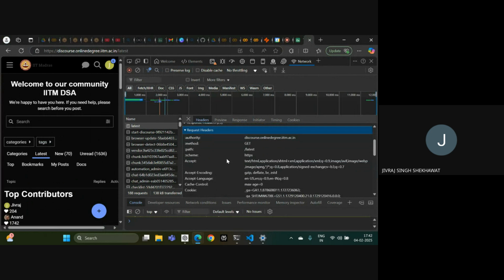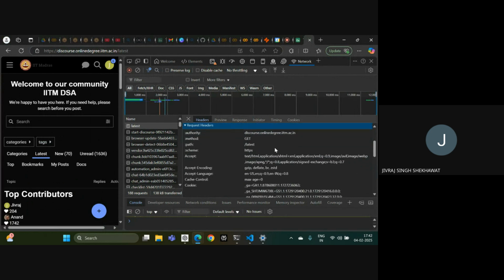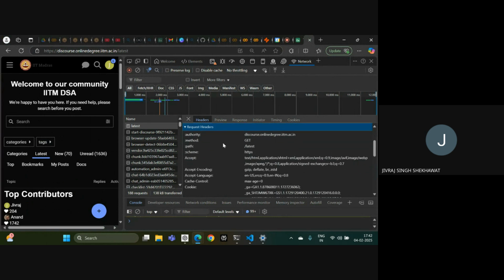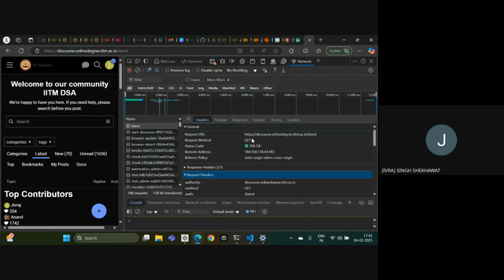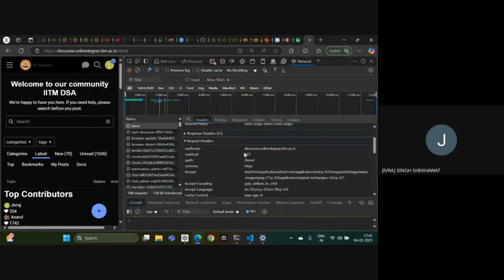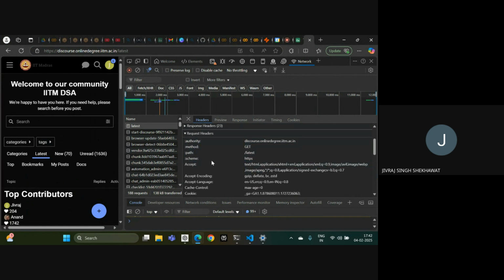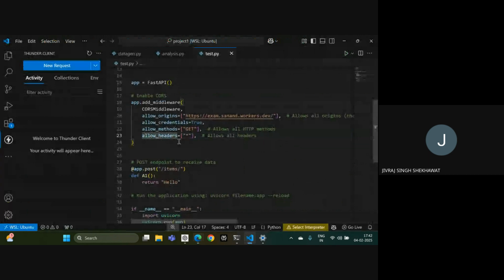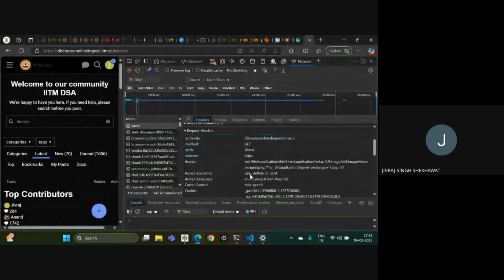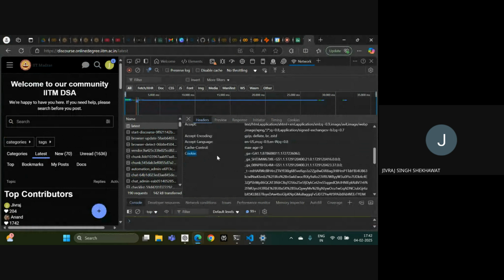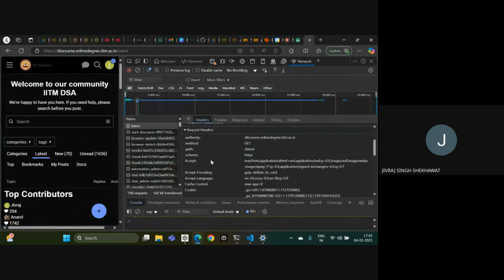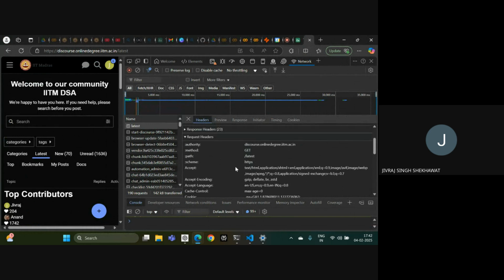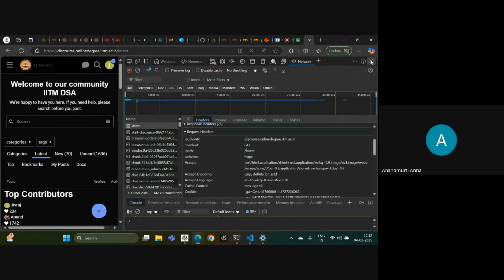So all this information gets sent to the server where we are trying to send a request. So we are trying to reach this server, and then these are the information that will be sent in header. So if we say allow headers as star, that means we are allowing any headers. So in header it can be anything. It can be a cookie or some other kind of authentication. If it is a token, so there are multiple ways to authenticate something.